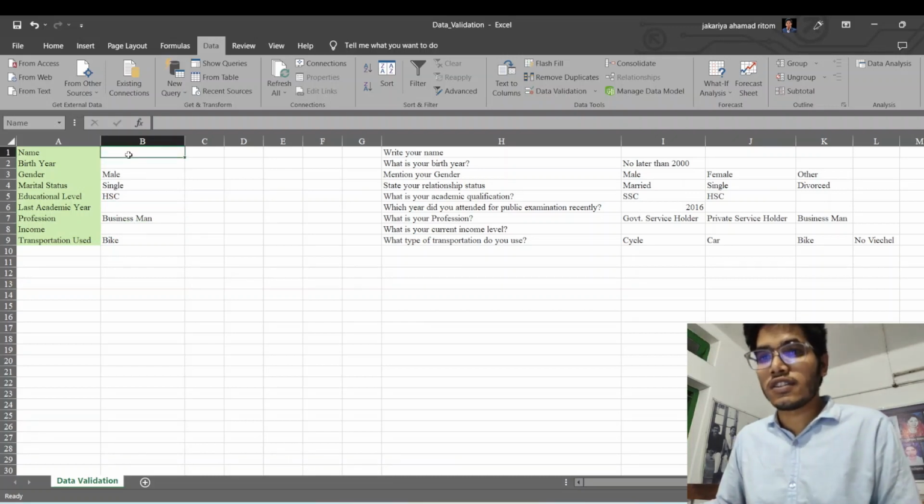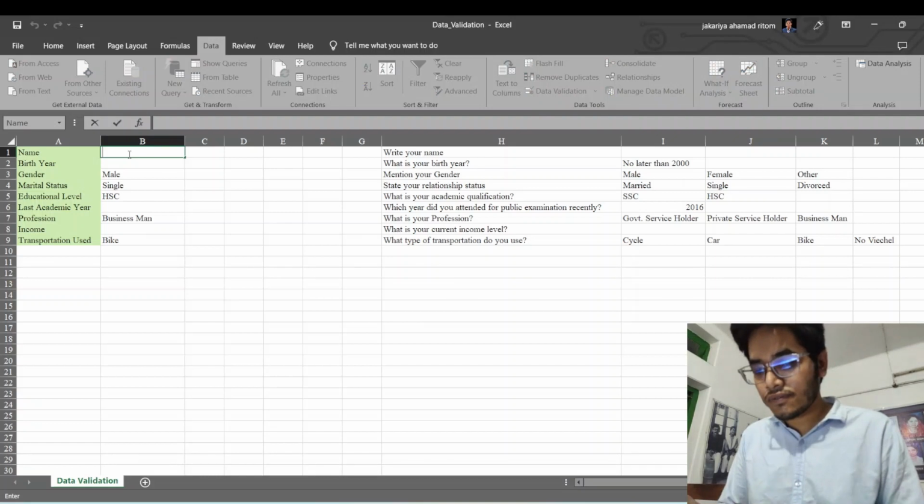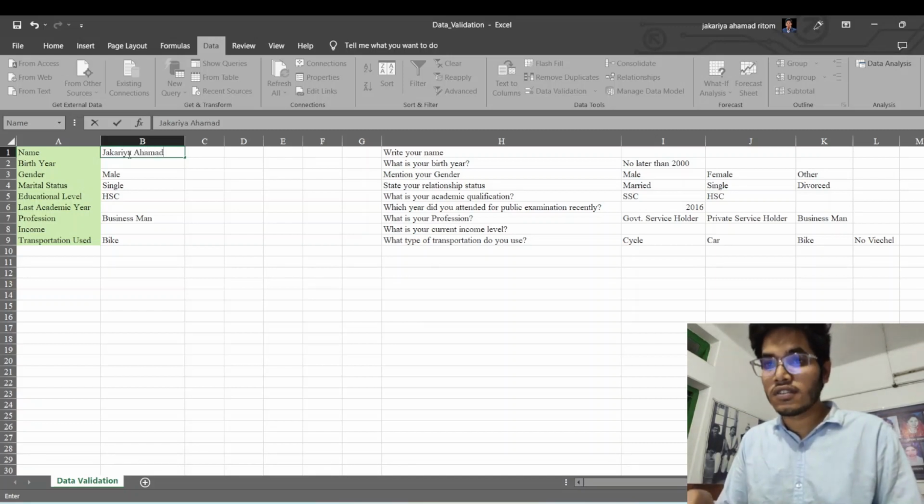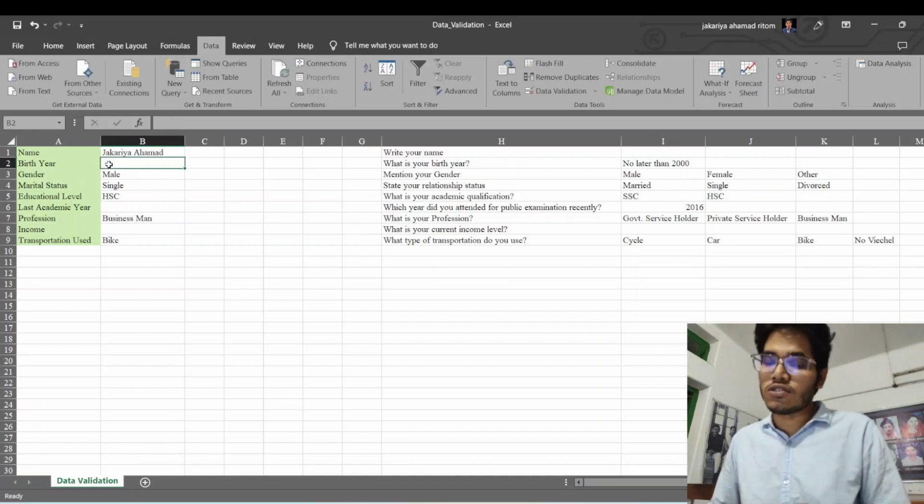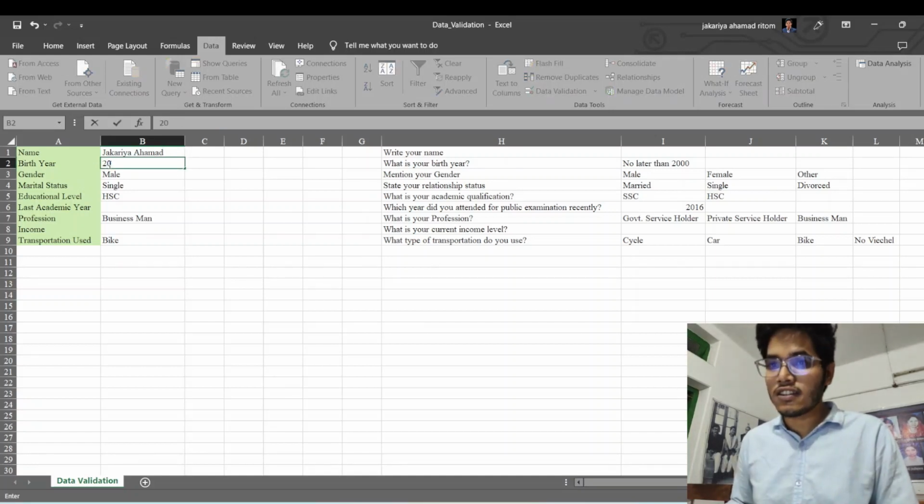Now we will make some demo here. In the name field we can write anything, numbers and text also. So we will write some text. Birth year here is not later than 2000, so we cannot enter any year less.